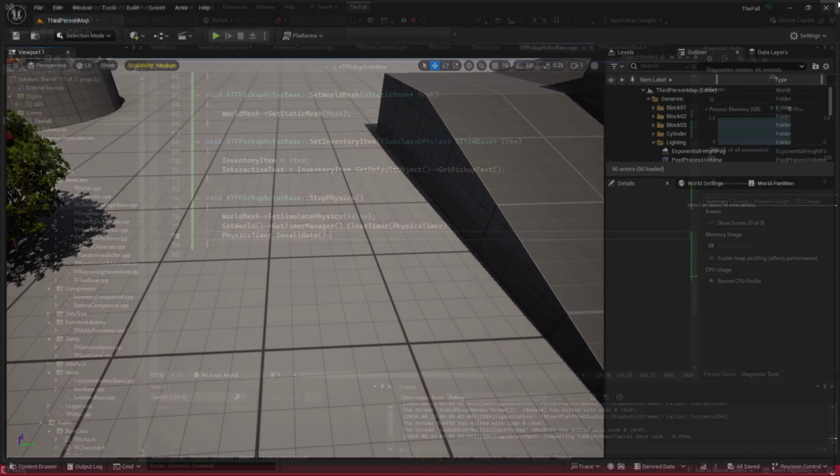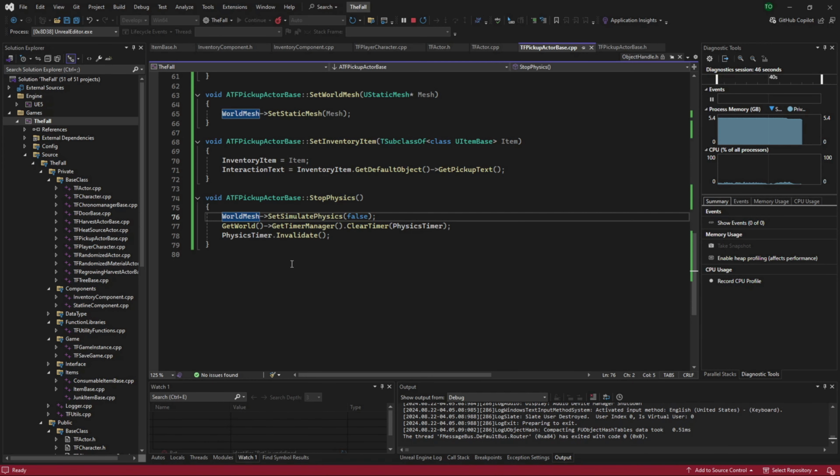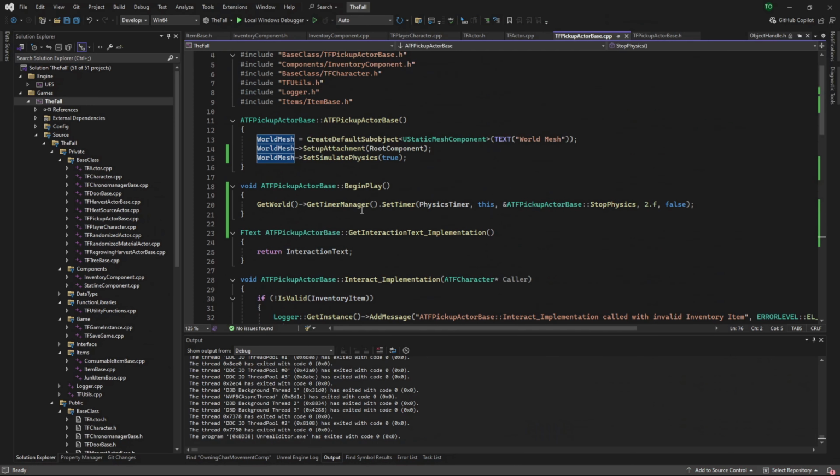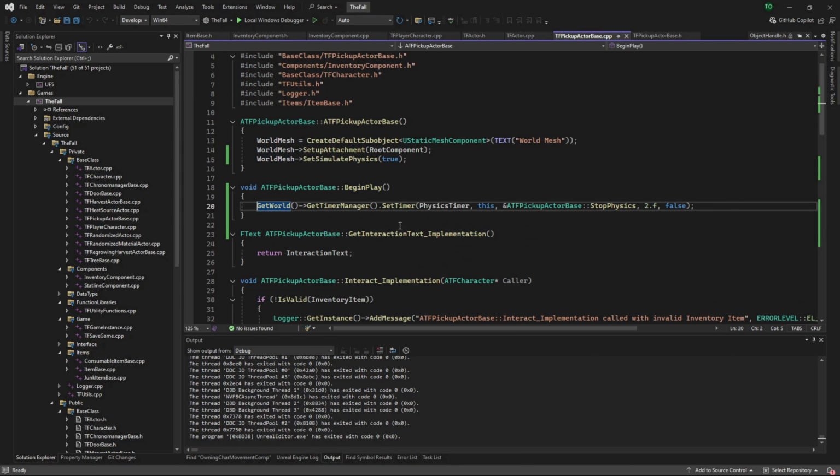Okay, so I just want to make sure that is the actual cause here. So we're going to close out of the editor. And BeginPlay, we're not going to call that.